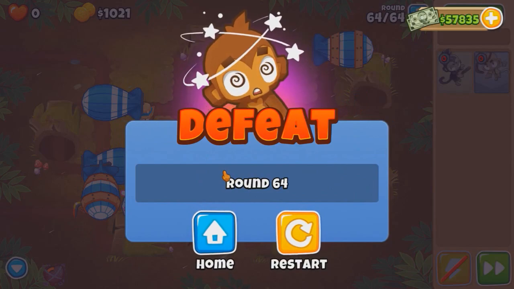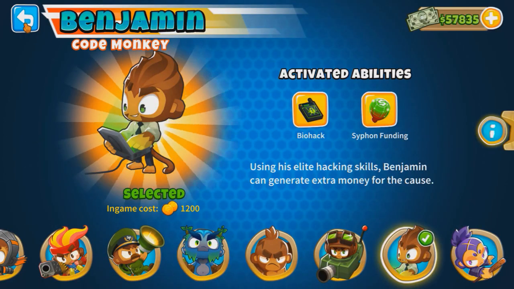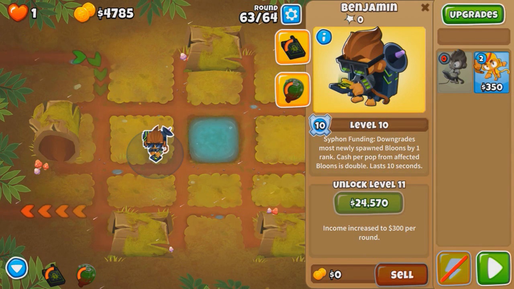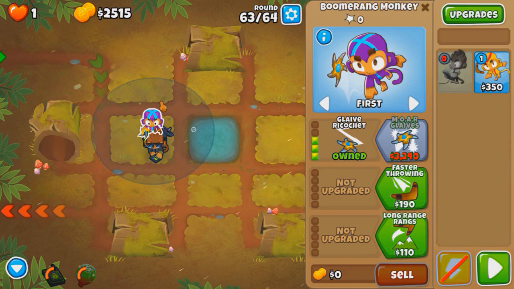Holy crap, that's bad. Can I afford Siphon? Turn it into Cerams? But then how do I beat round 63? Alright, how much? 47.85, okay. And if I buy 4-0-2, it's over. I can't afford it.